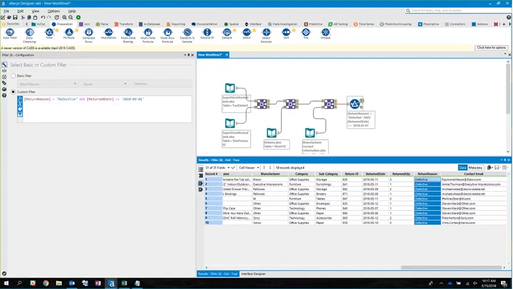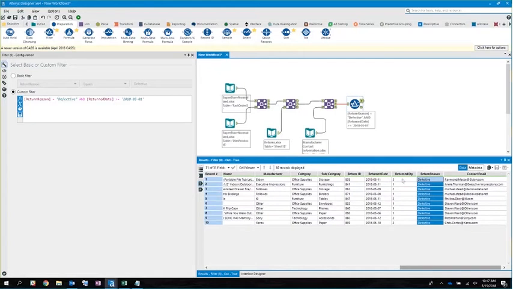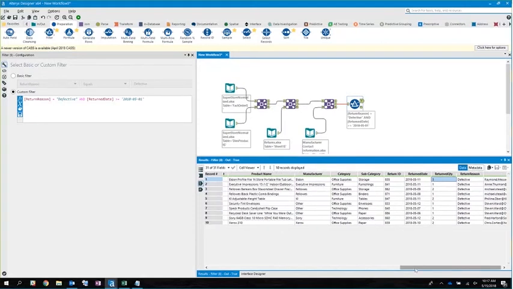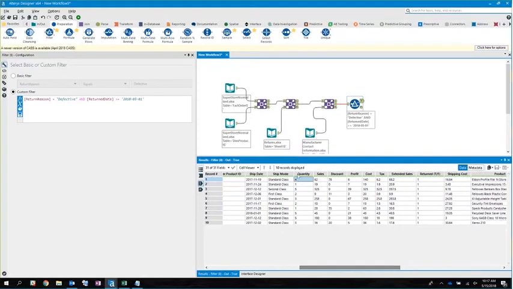Now I need to apply some logic in order to find out how much money the manufacturers need to give back to us. And how I determine that is actually by looking at 3 fields. The first being this returned quantity. So I notice that there's 3 being returned, but in the original order, they actually ordered 4 of them. So I actually need to take 3/4 of this extended sales amount.